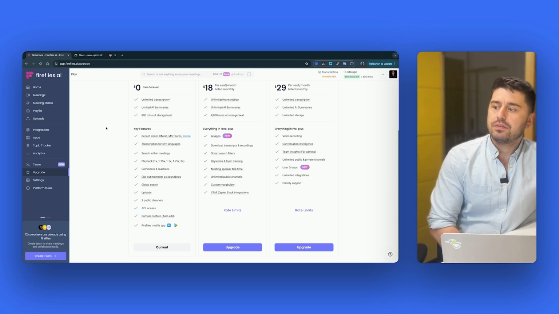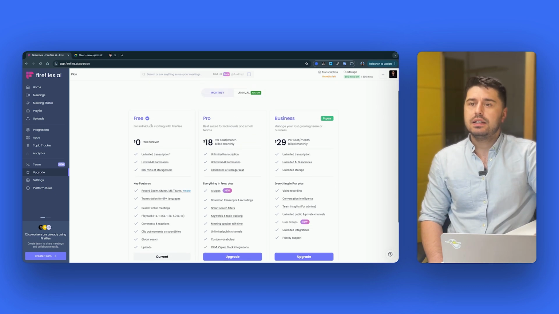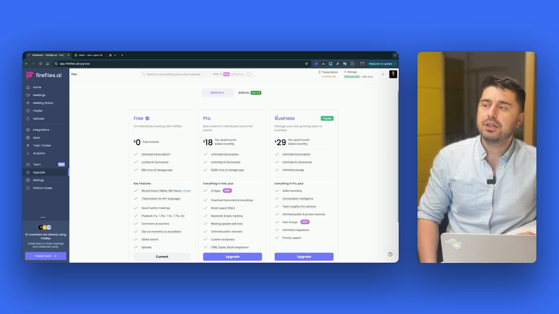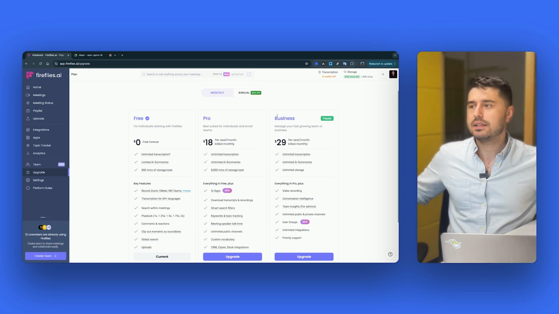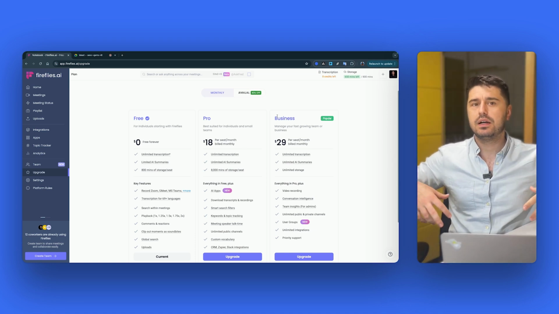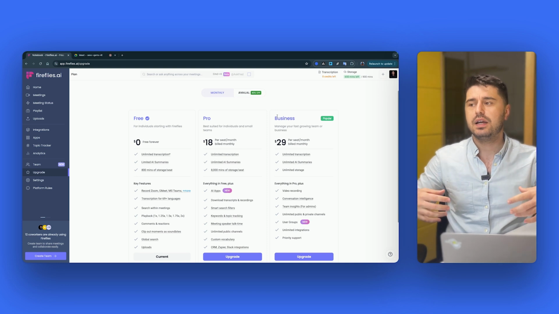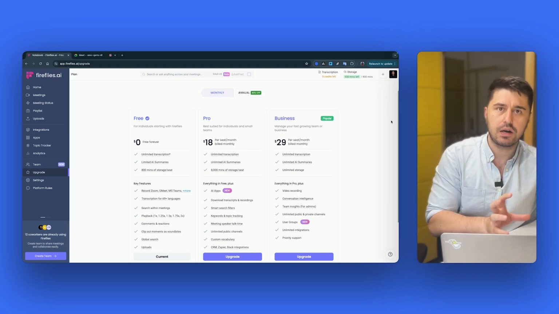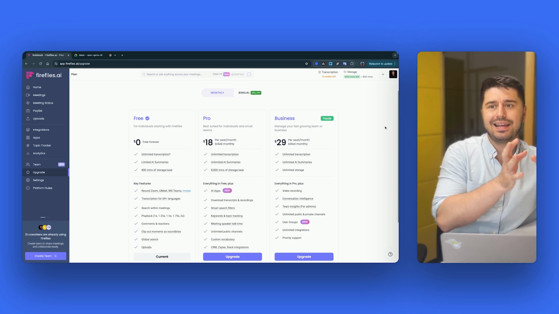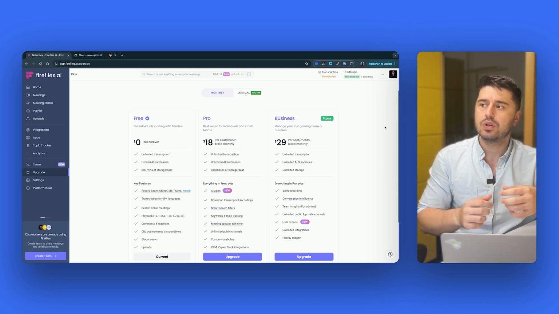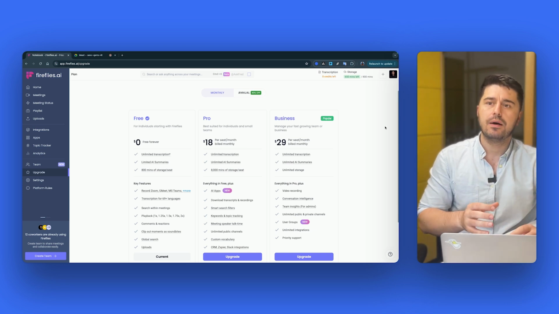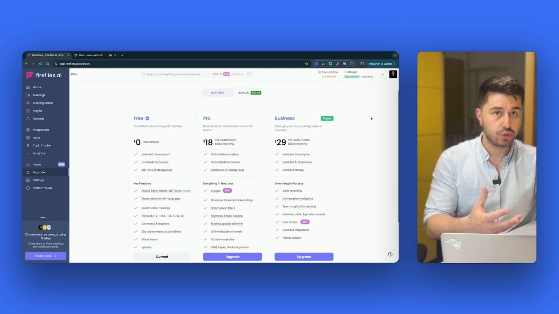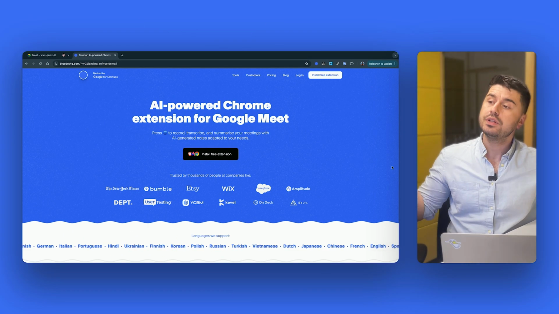So that's about Fireflies. I would say that it's a solid tool, but because it's been on the market for so long, they kind of dumped everything possible in there, and it's not intuitive. And the transcription quality is not that great. That's one of the issues with Fireflies: the transcription and AI summaries are not good. So if that's important for you, you need to look for other solutions, and I will show you some other solutions right now.